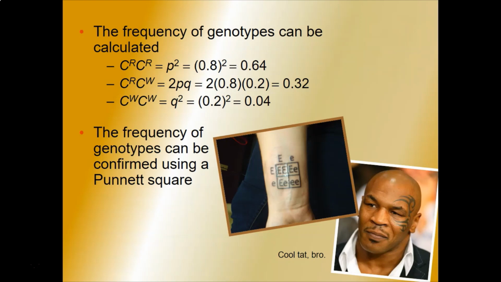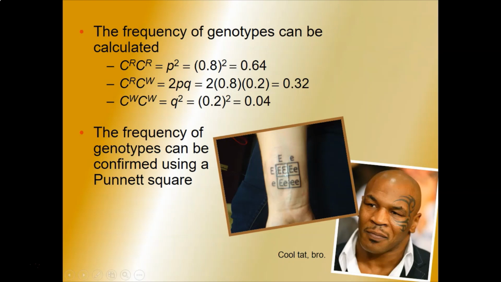So here we go. How many of these flowers in this population are homozygous dominant, right? Well, let's see here. We have 0.8, and to be homozygous dominant, that would be your big R, right? 0.8 times 0.8, that's your p squared. So theoretically, 64% of the population is homozygous dominant. And now what about your pink? Well, this is going to be 2pq, right? Because what it takes here is for one parent to give the red and one parent to give the white. Oh yeah, but also the other parent could give the red and the other parent could give the white. So it happens in two different ways here. And that's going to be 32%.